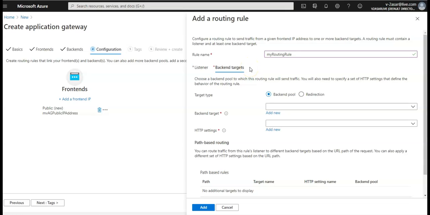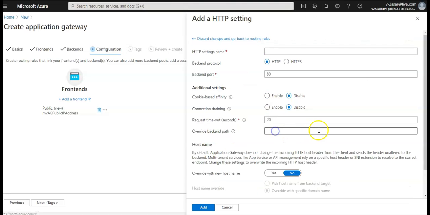I click on backend targets tab now. Here, the target type is backend pool. Backend target. And you see for the HTTP settings, I'm going to click on add new. The HTTP setting will determine the behavior of the routing rule. So in the add an HTTP settings window that opens, I will enter the name.